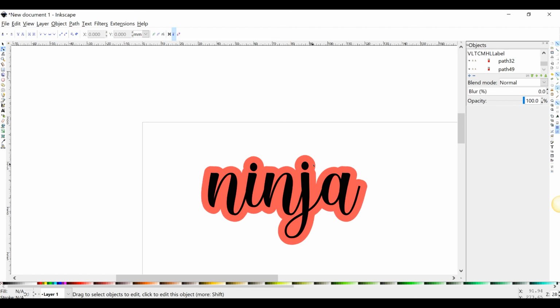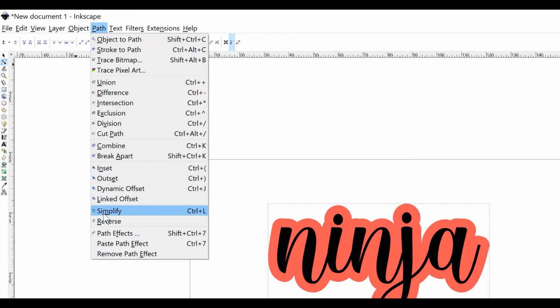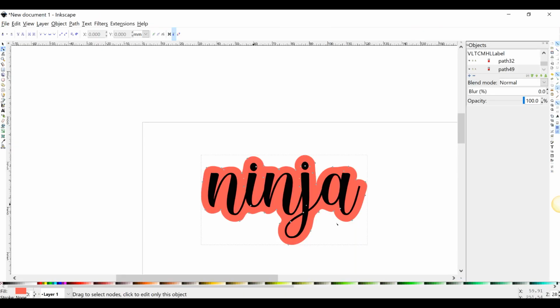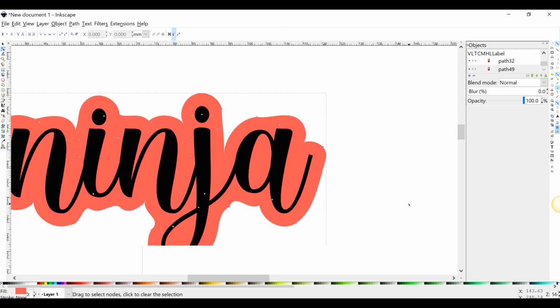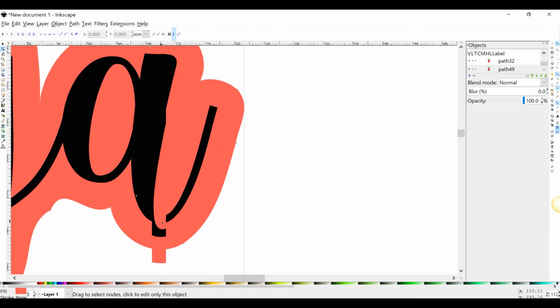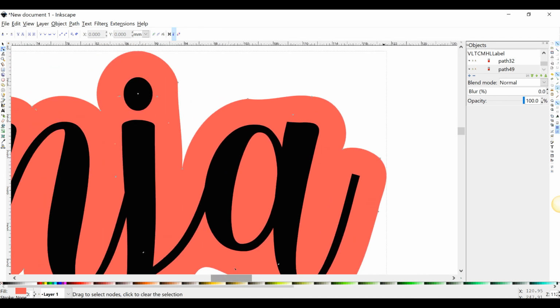However, if you want to get rid of these dots, what you can do is click on this offset and go to Path and click on Simplify. All right, so you'll see all of these dots pop up over here, as you can see. So what you need to do is click on each of these extra dots. We don't need them. We only need the dots which are outside. So these are called nodes. So we only need the nodes that are outside. We don't need the inside nodes.